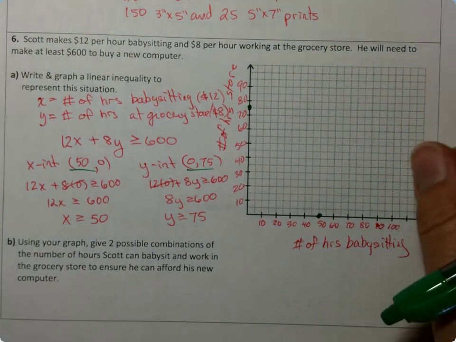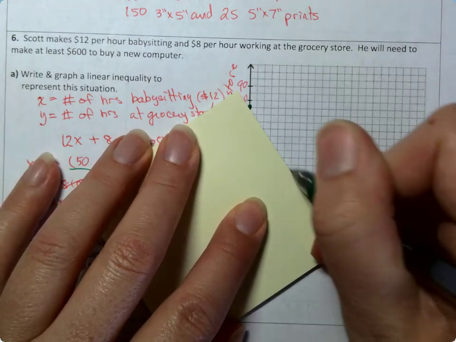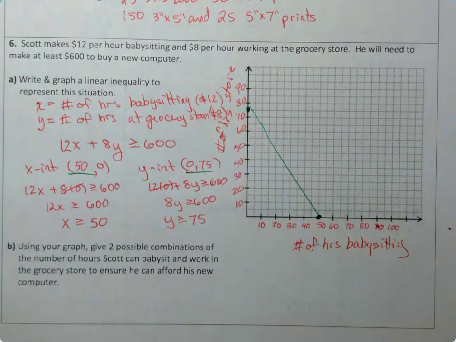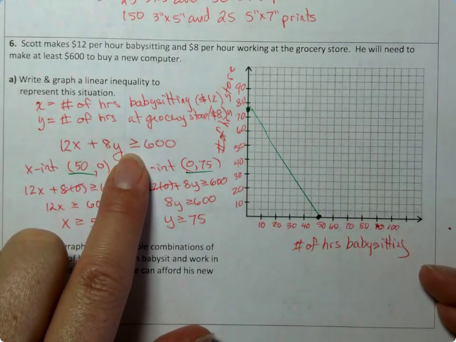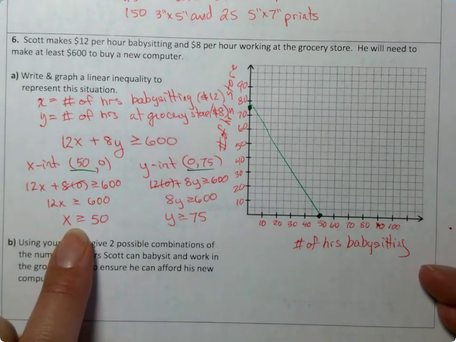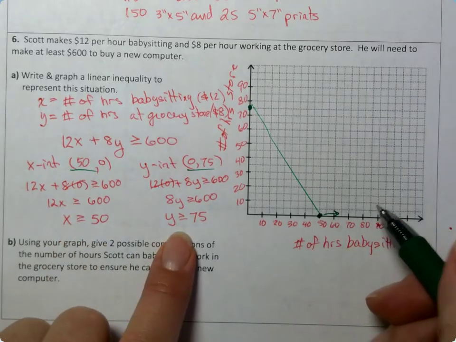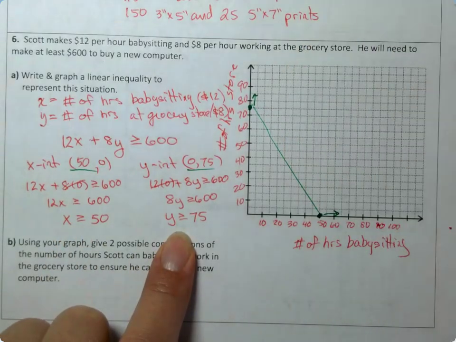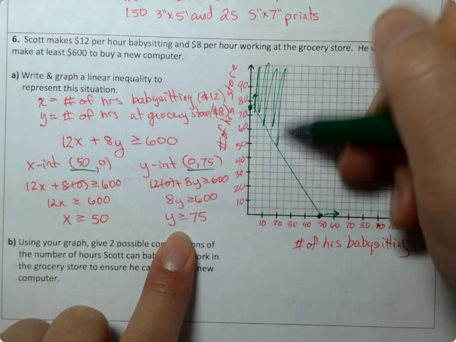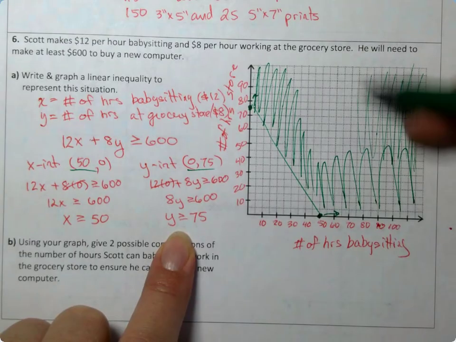Dashed or solid? Solid, okay. But if he had to make more than 600, then it would be dashed. And a lot of us look and say, oh, it's greater than. But again, if this was a minus sign, it would flip. So look at your final things. X had to be greater than or equal to 50 would be shading x to the right. Y is greater than or equal to 75 would shade up. So my shading is going to be above the line. Now, the other way to do that is to do a test point.